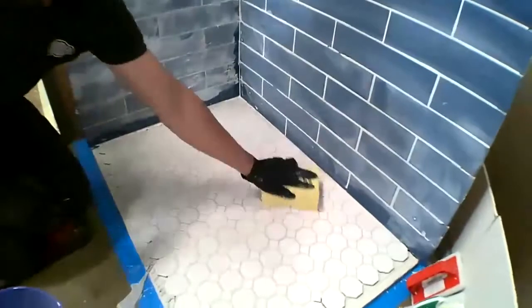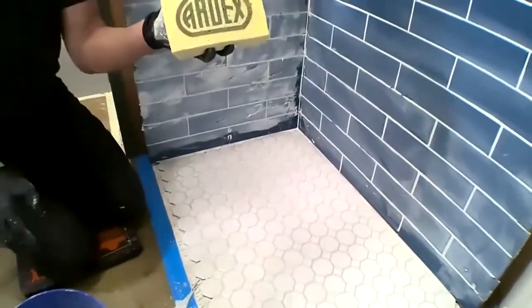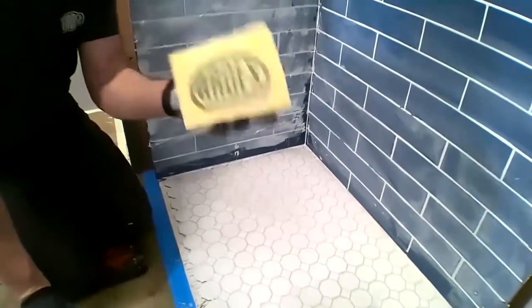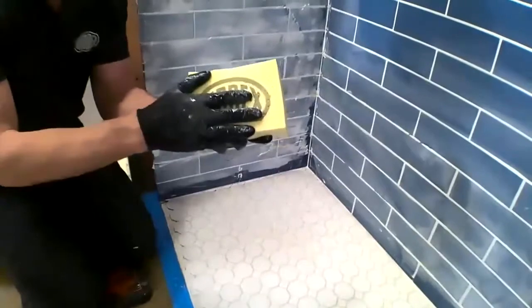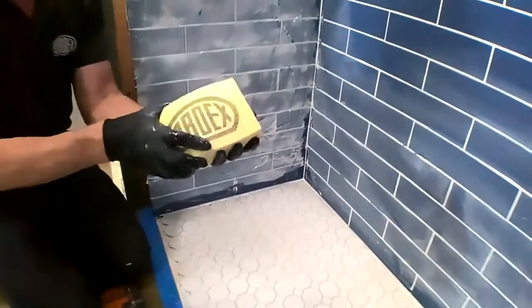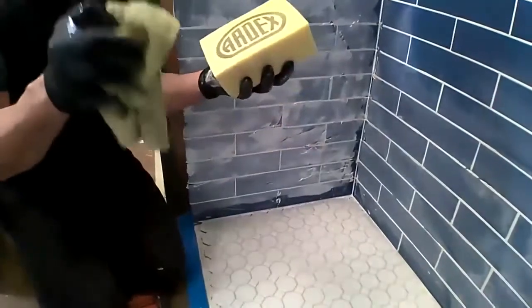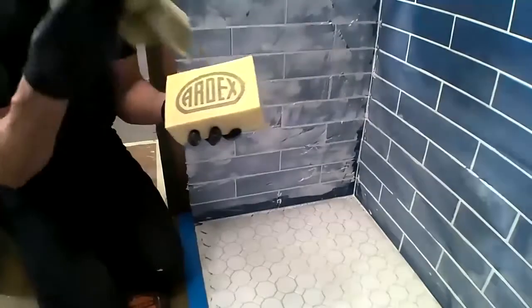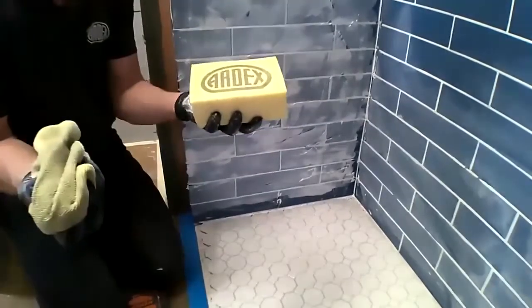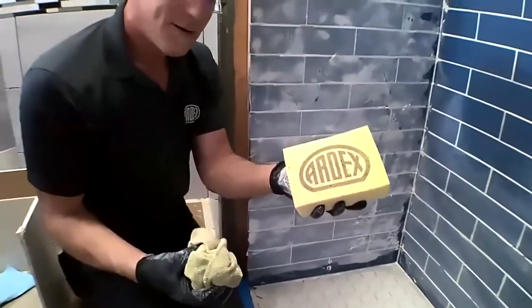Couple of comments about that special sponge you're using. The ARDEX grout sponge. Now, this absolutely is my favorite sponge for everything. In fact, my wife steals this from me because she loves it for around the house. So now you'll notice that I grabbed a microfiber cloth. The ARDEX sponge compared to a regular sponge is like a microfiber compared to a regular rag. This is gonna clean just a little bit better.